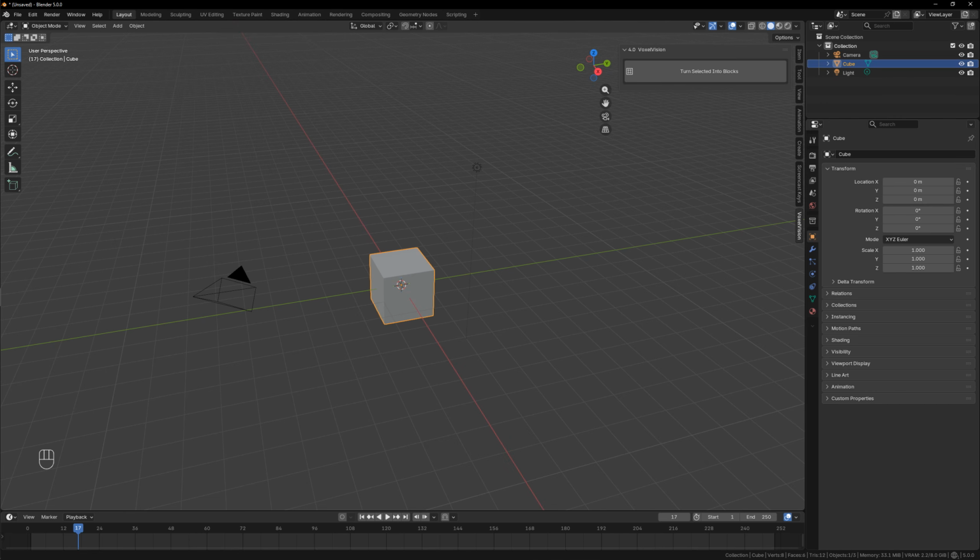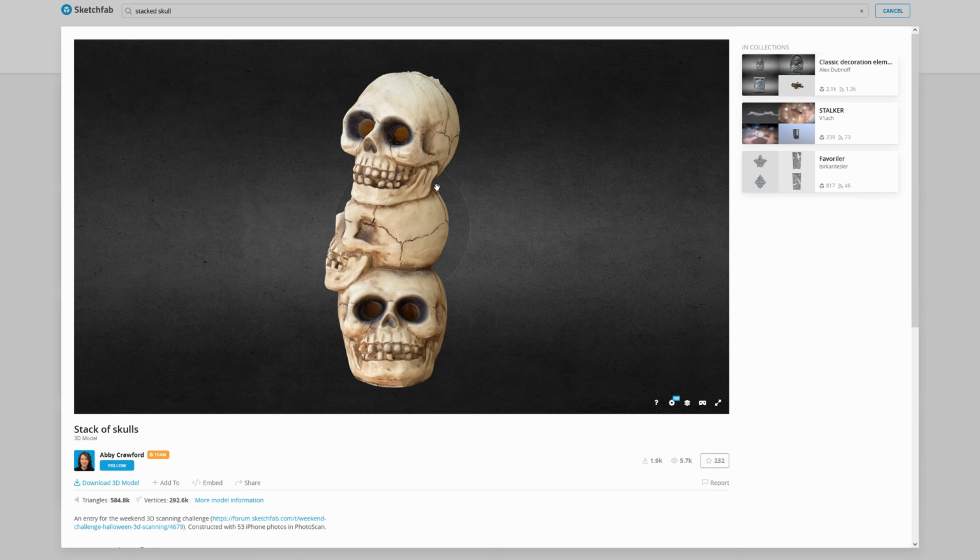in Blender. As 3D models that you can download from the internet are more complex or more likely to be broken or not properly made in the sense of geometry and topology and textures, I'm gonna explain how you can use it on this example. And therefore I use a model from Sketchfab, which is free. And this is the Stacked Scala model right over here, which is from Abby Crawford, in case you want to use it yourself.